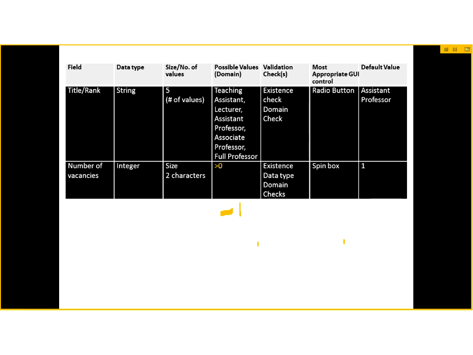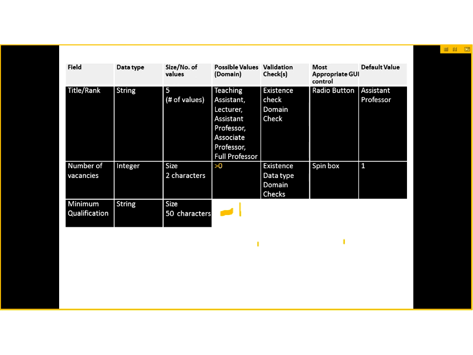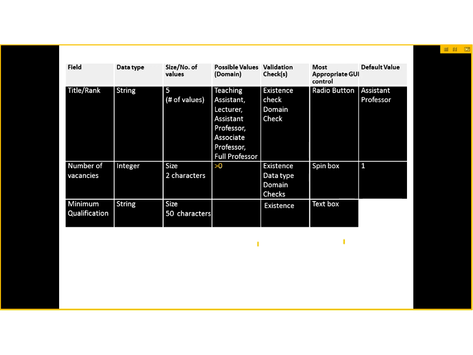Existence to make sure that the user always enters the value, data type to make sure that it is integer, and domain to make sure that the value is greater than 0. The user should not be allowed to type -1, right? So we cannot hire -1 people. Okay. Next, most appropriate GUI control. For this, I have selected spin box. You may have selected slider control or a text box, but in my opinion, spin box is a good option.